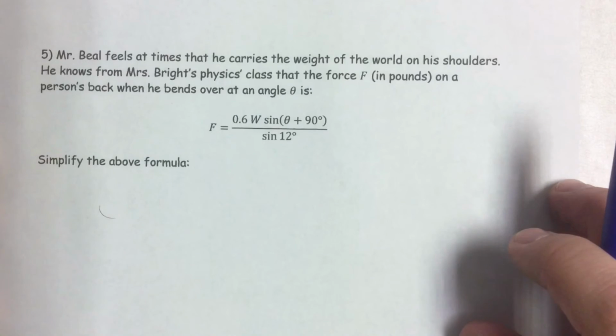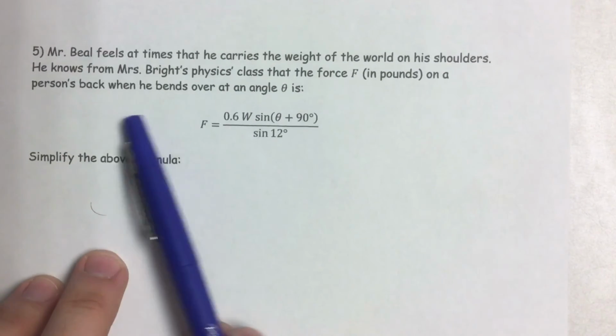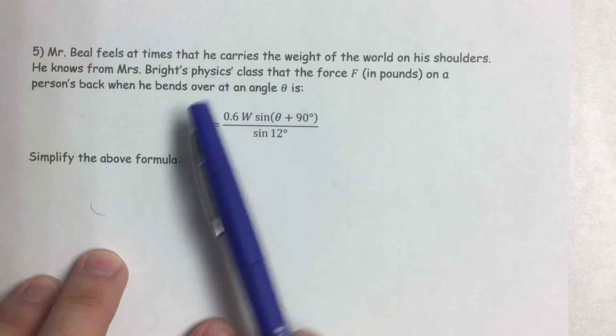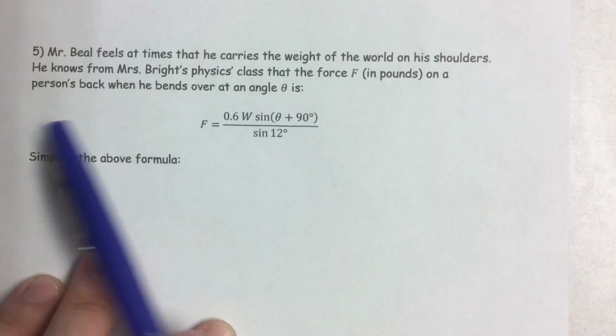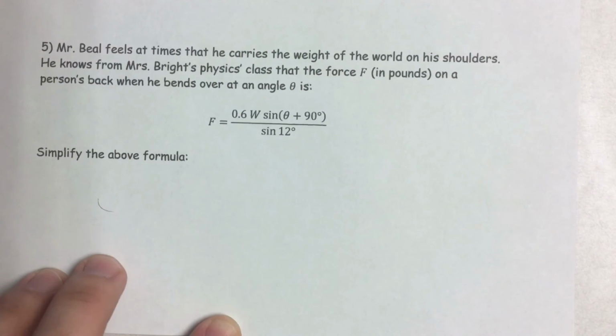Moving on. Mr. Beal feels at times that he carries the weight of the world on his shoulders. So he knows from Mrs. Bright's physics class that the force on a person's back when he bends over at an angle can be represented using this. So we want to simplify this expression.